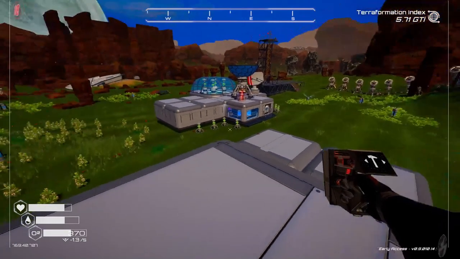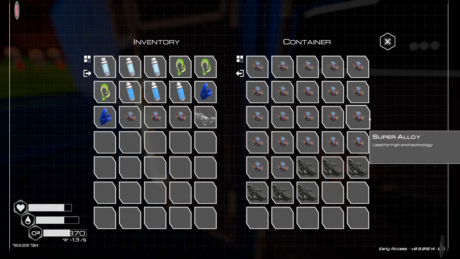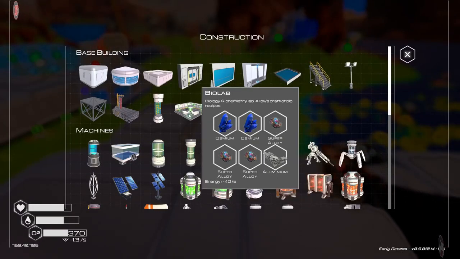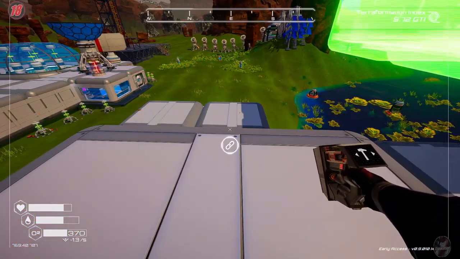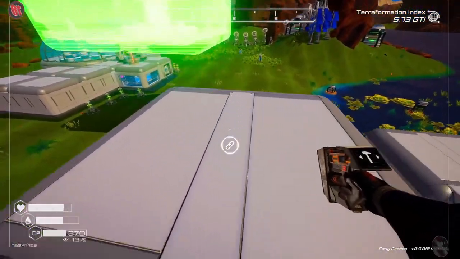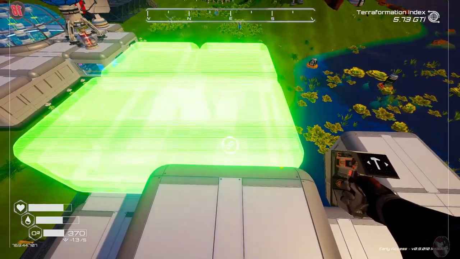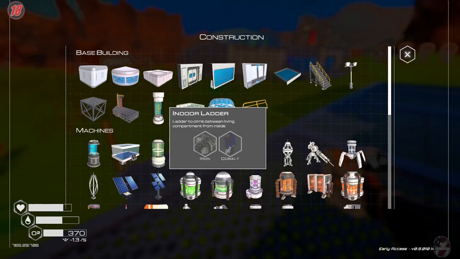Three. No, no, that's not what I'm wanting. That's not what I'm wanting. All right, come on. Why are you being such a finicky boy? Why are you doing what you're doing? Being very finicky. Alright, so we still need a ladder, which is going to be another iron and cobalt.